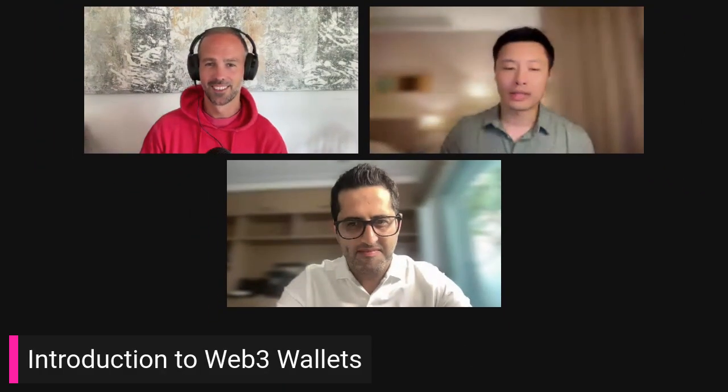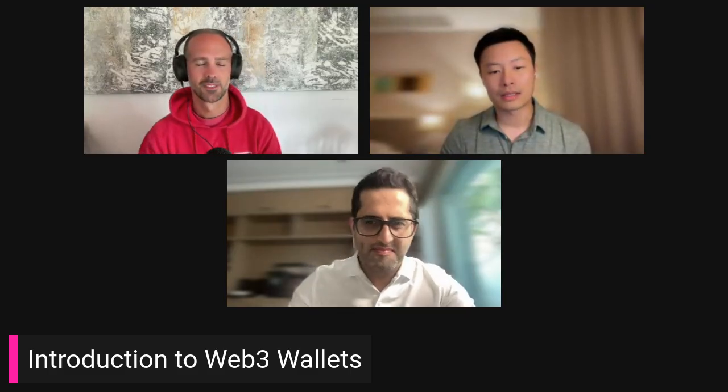With that being said, Kai, wallets are an absolutely critical part of Web3. No wallets, no Web3. But maybe a lot of people may not know the level of depth that someone working at MetaMask might know about wallets. Could you give us just a brief introduction as to the importance of Web3 wallets and specifically, what does MetaMask get up to? Yeah, absolutely.